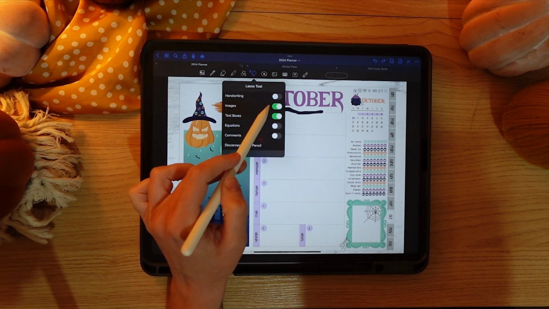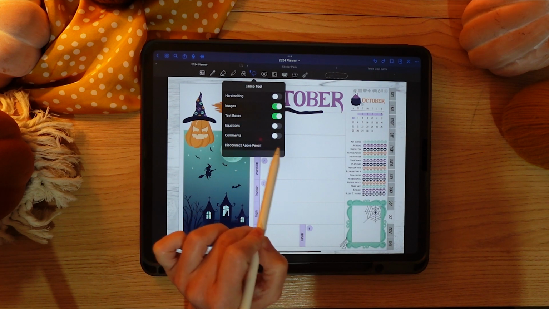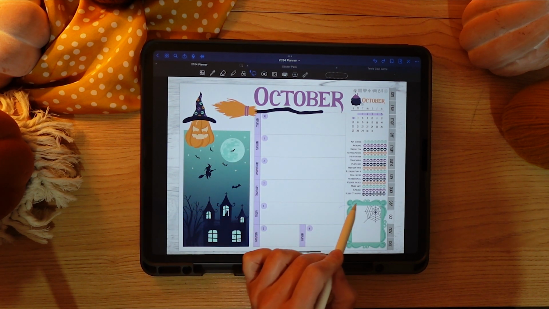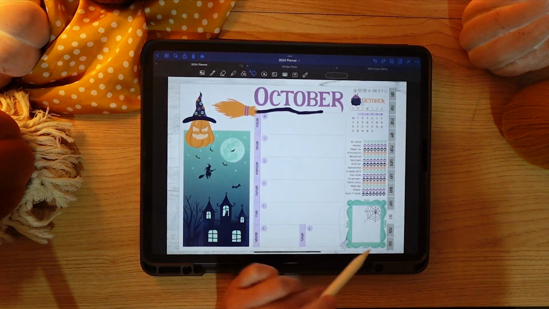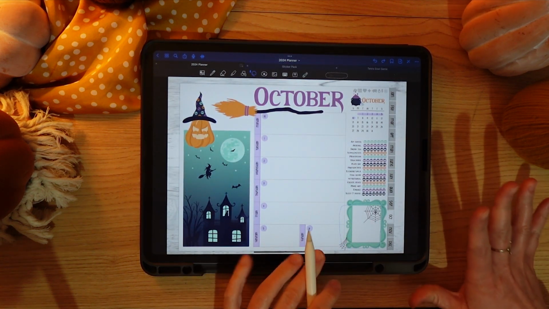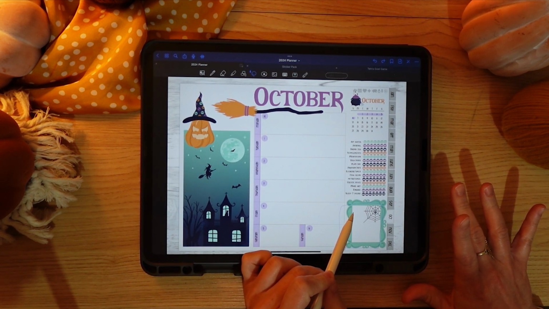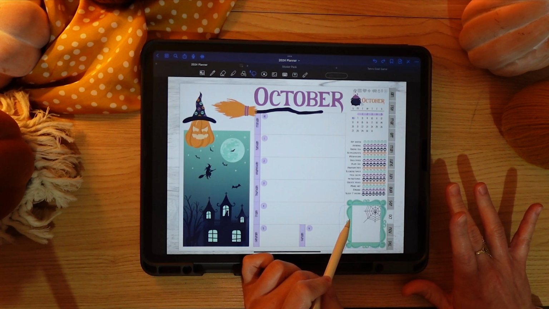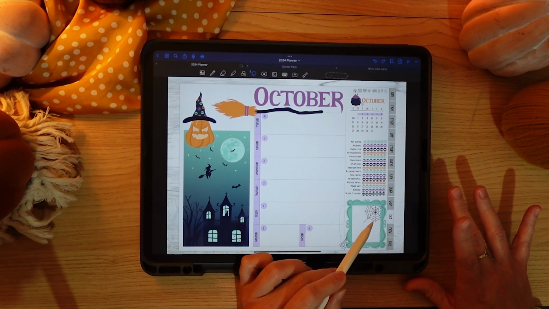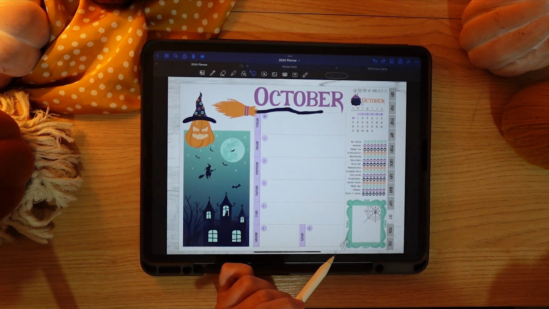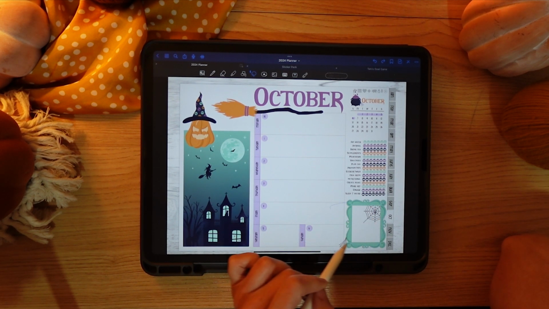Okay, so now the big important thing here that I need to do is I'm going to make sure that I have images on. The rest doesn't really matter. And we are going to save this as an element. So add element to our October one. This way when we go and add in a photo, we can size it while this is here. And then we can move it over, delete these, and then put it back and just paste the element on top. If you don't know what I mean by that, I'll show you really quickly.